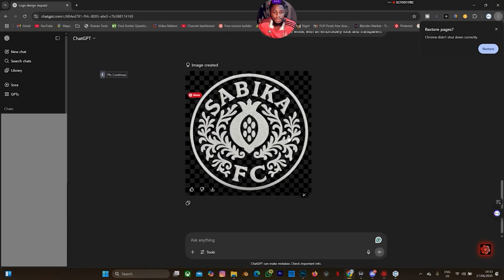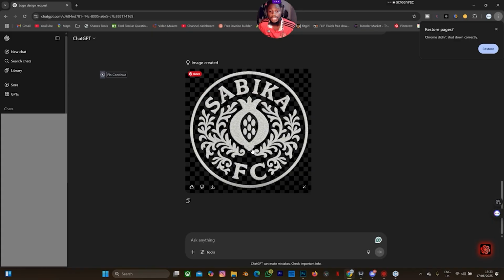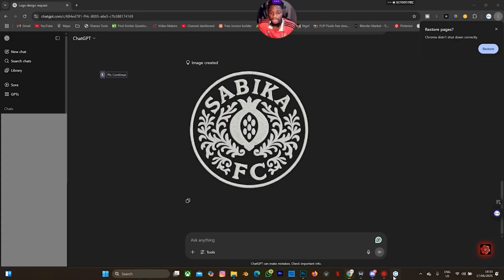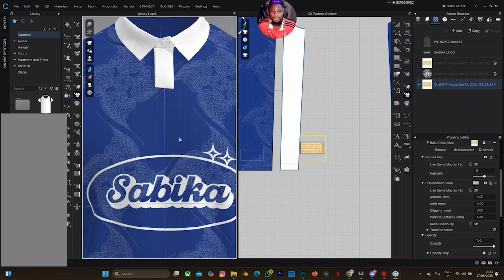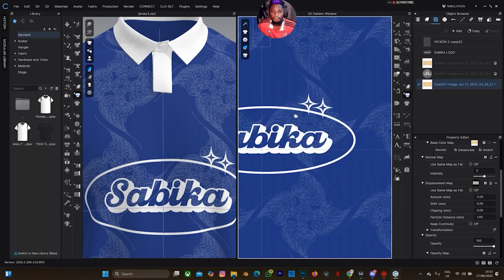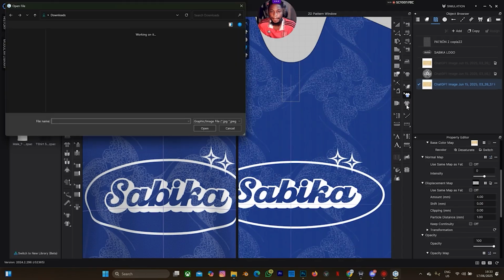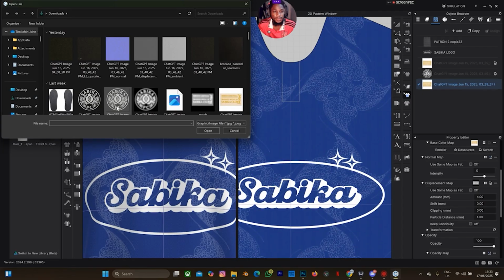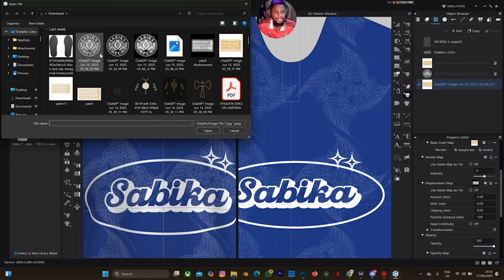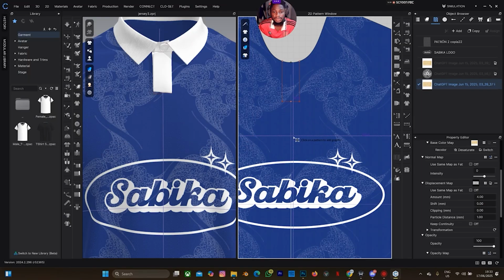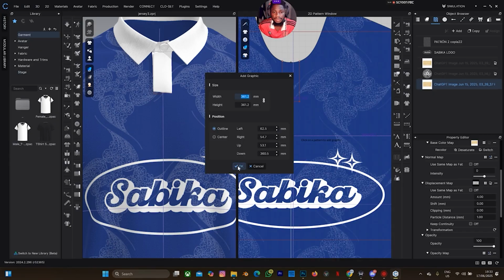So the next thing I did was also the same thing. So I had to go to Photoshop to create a bump map or a displacement map, which I used on CLO3D, and I'll also show you that here. So I'm going to upload this. So this is the image. I think this is the image I generated from ChatGPT, if I'm right. Yeah, this is it. So I'm going to paste it here. Yeah, okay, that's large. So let me make it about 80 or so.